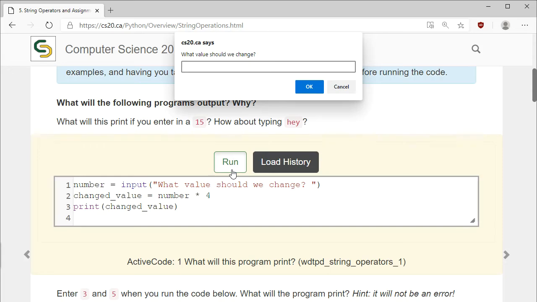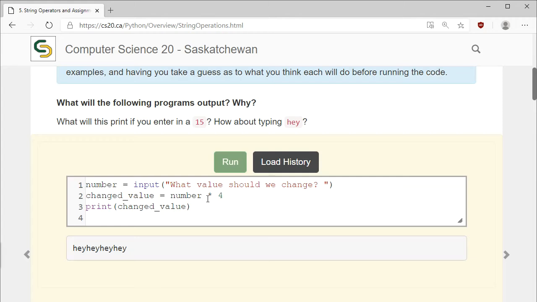All right, so if we run this and I type in hey, and I hit OK, you're going to notice that what I end up getting is hey 4 times. The reason is that input, this function, will always get us a string. If you have a string and then the asterisk, which normally would mean multiplication, and then a 4, that means that whatever this string is, I want to repeat it 4 times.